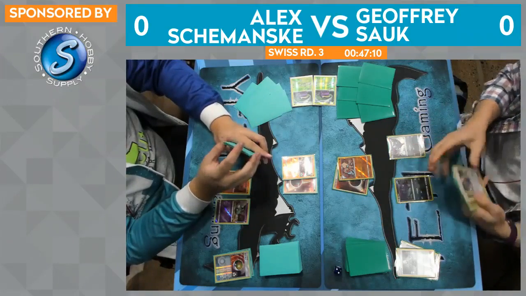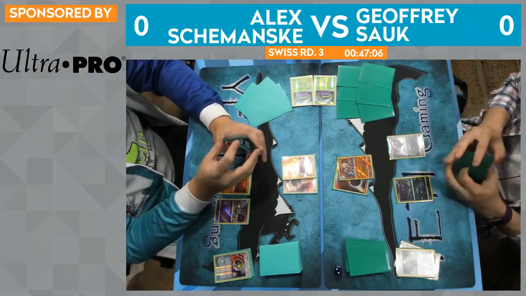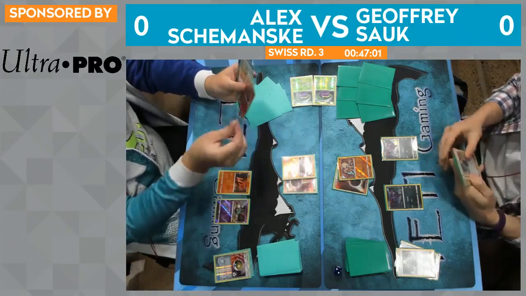Not at all. Jeff's also going to be keeping track of his items, it looks like, over there on the right side. 2 items in the discard, those 2 nest balls. And we're just going to see a pass over onto Alex's side.